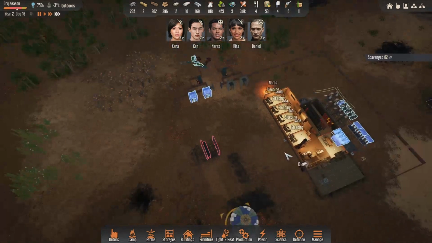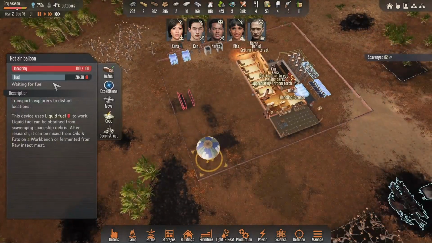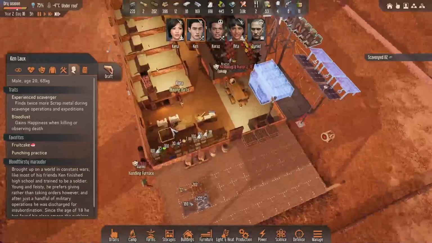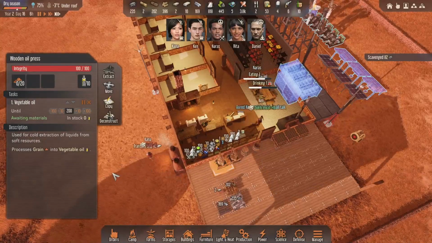Deconstruct this one. Oh, we have two already. We don't need more than three. You know why? I have to send her on... Okay, I did forget it for a second here. Not enough resources. Oh, no.